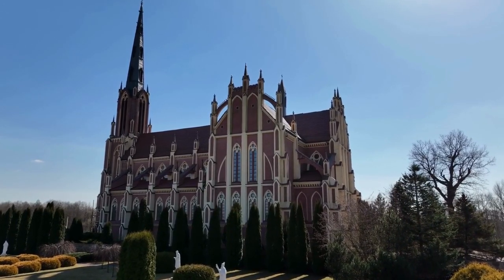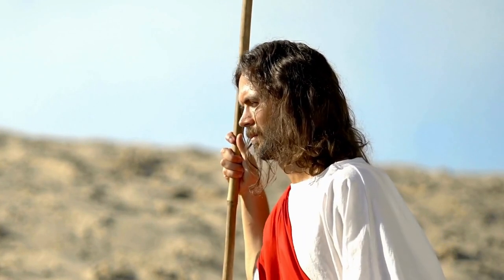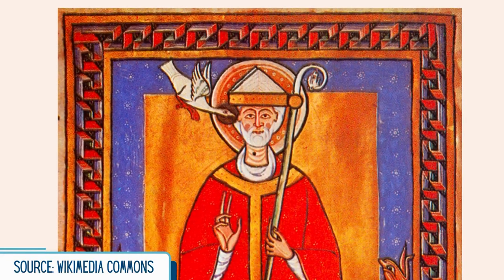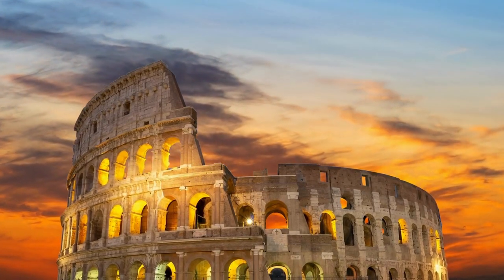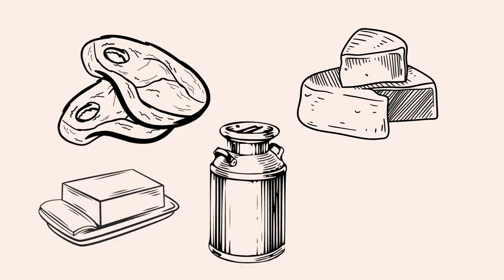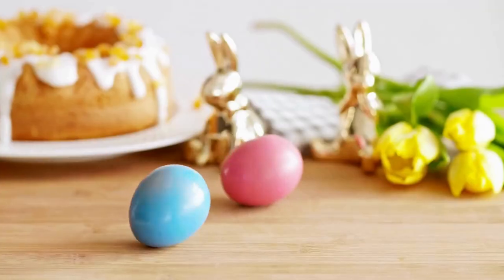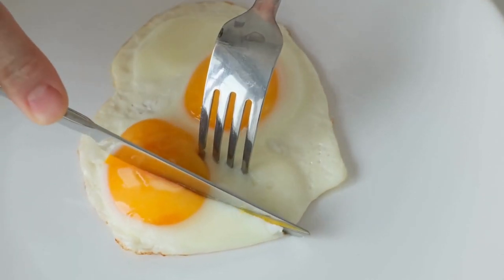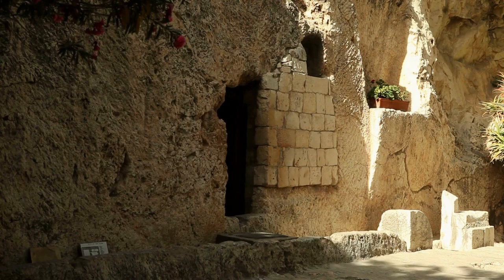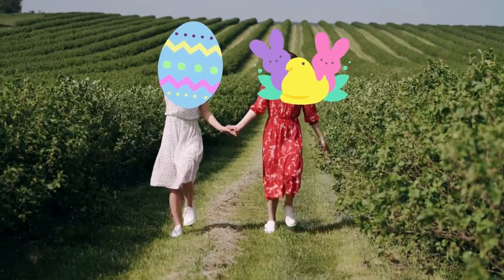Some folklorists believe eggs were used as a substitute for a living sacrifice — one tradition included giving eggs to river spirits to allow safe boat travel. During the late 4th and 5th centuries CE, the Catholic Church began to adopt specific rules for meals eaten during Lent, a Christian observance of when Jesus was in the desert without food for 40 days. Pope Gregory the Great, Bishop of Rome from September 590 CE until his death, started decreeing what foods were and were not acceptable during Lent, including meat, cheese, butter, milk, and eggs. After Lent, a huge festival and feast was provided allowing all these forbidden foods to be eaten again — this festival is what we know today as Easter. Eggs became a principal dish associated with the holiday, not only because they were allowed again, but they also served as a visual symbol of Jesus' empty tomb and resurrection. Since then, eggs and Easter have been best buds, and multiple traditions and customs came from the pair.